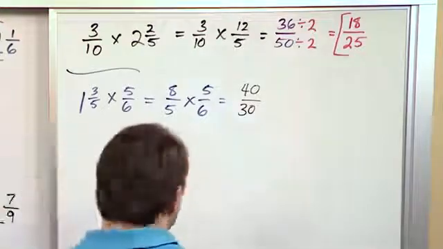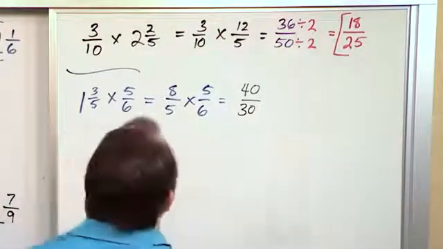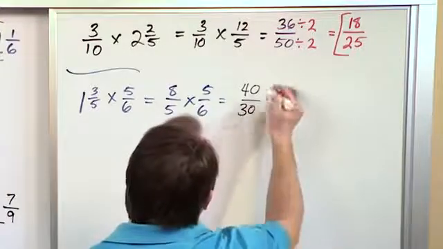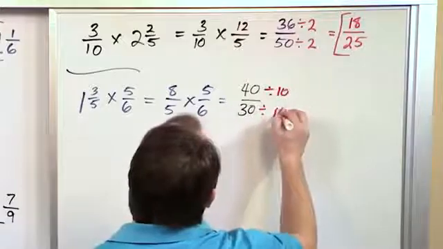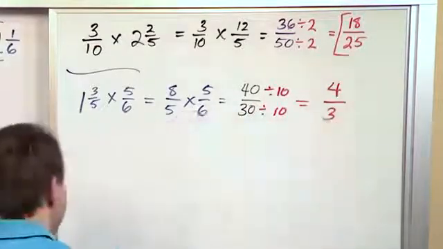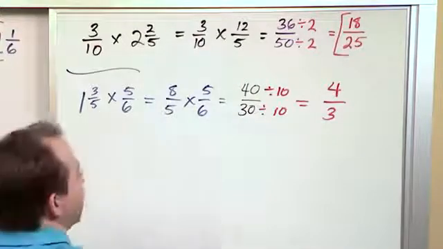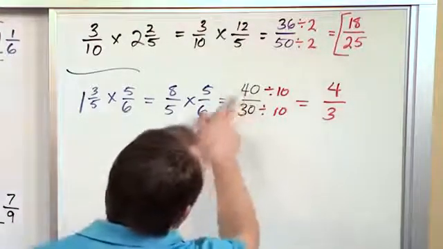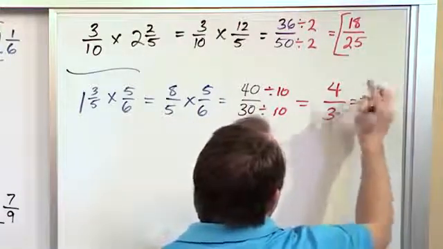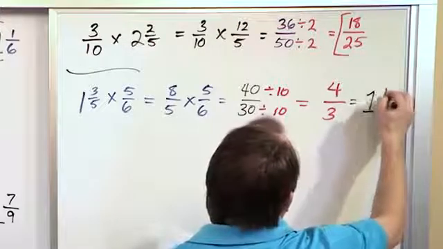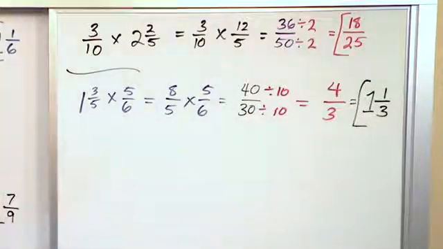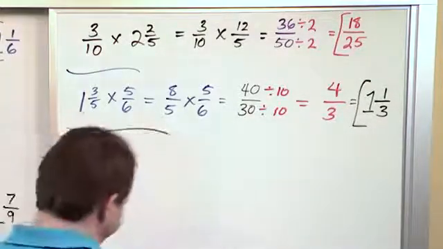And that's basically the final answer, but then I look and see, well, I can simplify this. They're both even numbers. I could divide by 2, but I also know that I can divide both of these by 10, so let me do that. 40 divided by 10 is 4. 30 divided by 10 is 3. So I'm just about ready to circle it, but then I notice, hey, this is an improper fraction. Actually, this was an improper fraction too, so I could have done it there. But here I'm going to change this back. How many times does 3 go into 4? Only 1 time, with a remainder of 1, and then I always write it over the denominator. So 1 and 1/3, that's what I want to write down on my test or my homework.